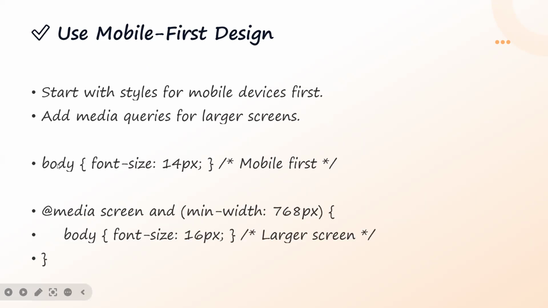You can see here, by default, this is for mobile, and the font size is 14 pixels. But we are now saying anything from 768 upward, make the font size 16 pixels. So on mobile devices, it will be 14. On anything larger than mobile devices, it will be 16 pixels. So you can apply any style at all.